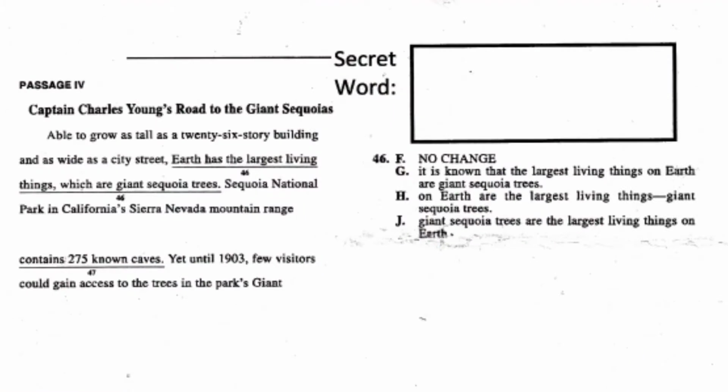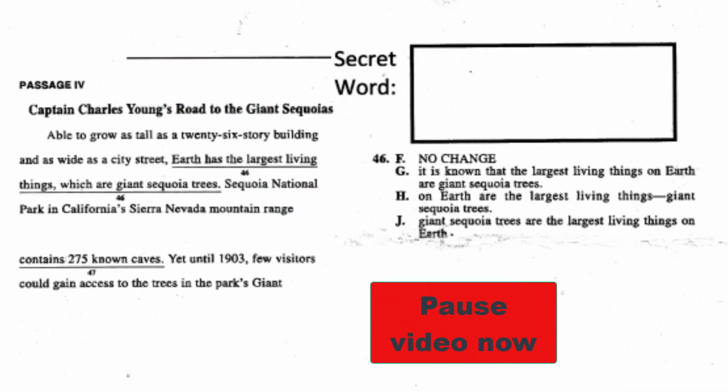Problem 46, what a great problem to use the candy list rule on now. We're going away from the rhetorical skill questions here and we're doing grammar. So the grammar, here we're going to use the candy list rule. Kids, what I'd like you to do is look at your answer choices over here in answer choice F, G, H, and J. Circle your main nouns and then answer the question. We'll come on back with the explanation in a second. Pause the video now.